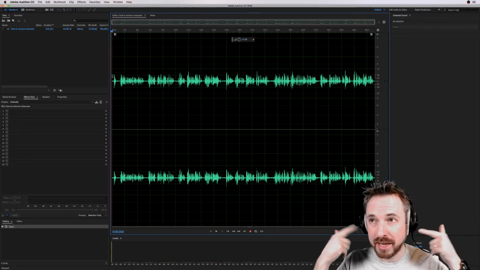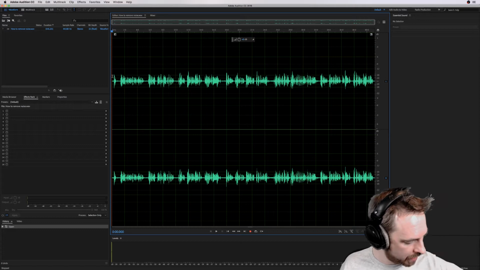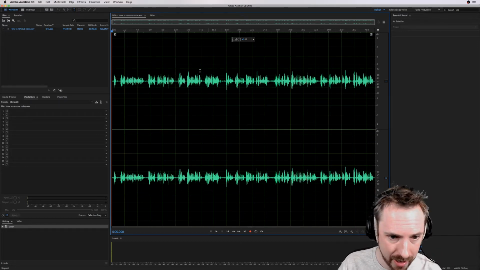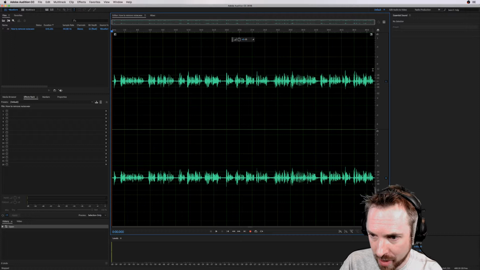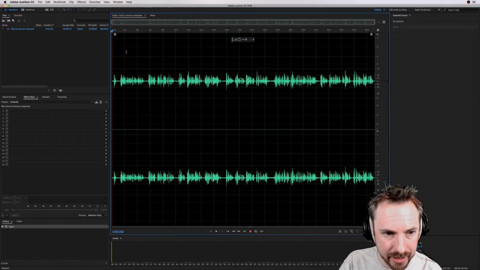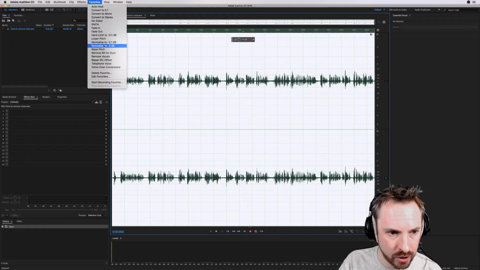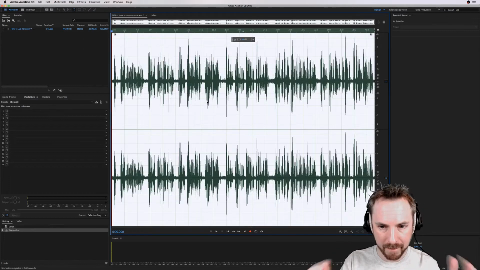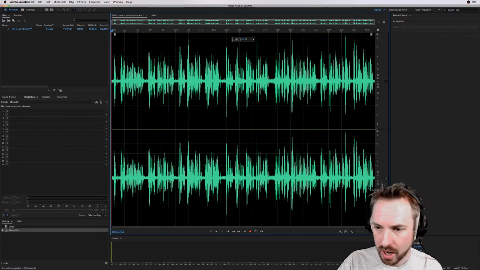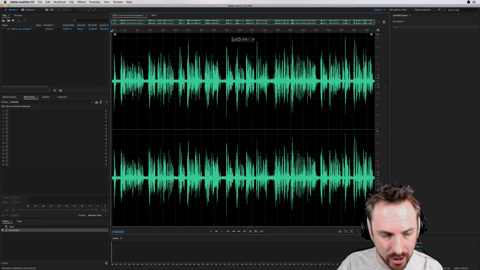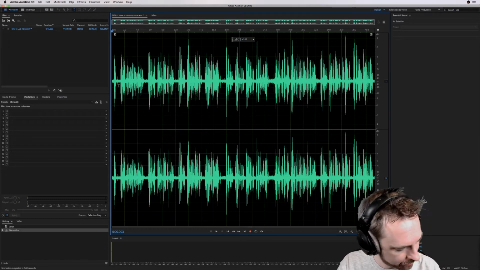Okay, first thing I'm noticing is it's too quiet. Even though I've got the fader on my mixing desk right the way up, this is an issue because it's peaking at around just under minus 12 dB. So I'm going to select the whole thing and normalize it. It's a great way to get a base level for your audio and get it peaking at just below 0 dB. Now let's have another listen.